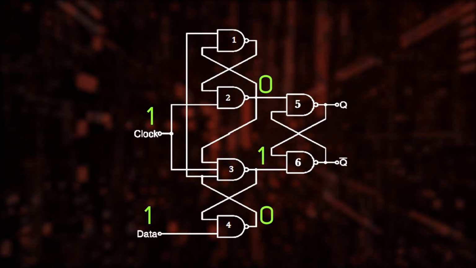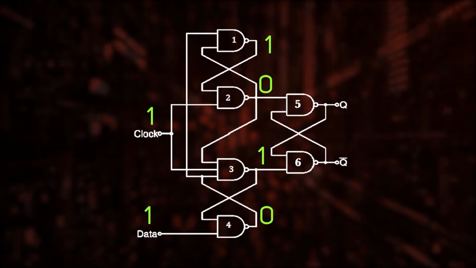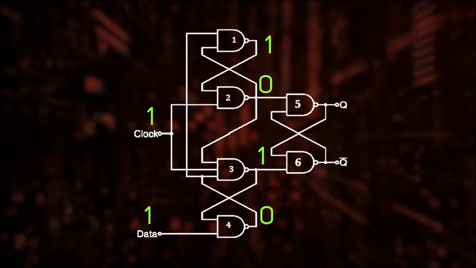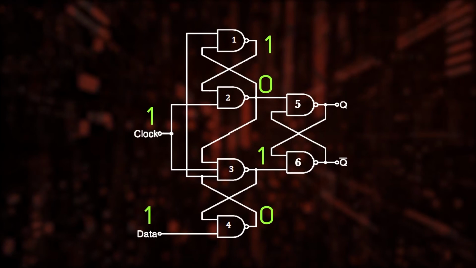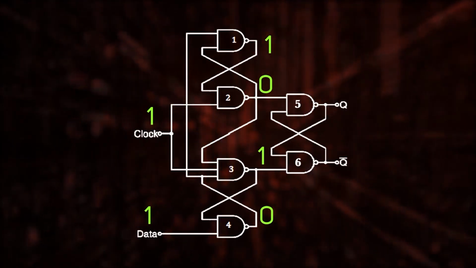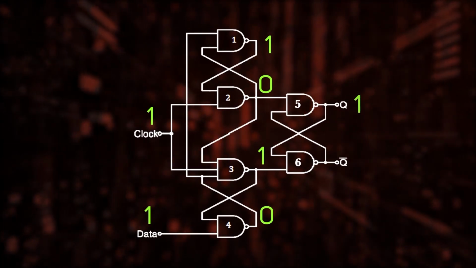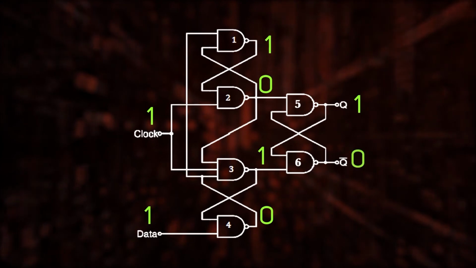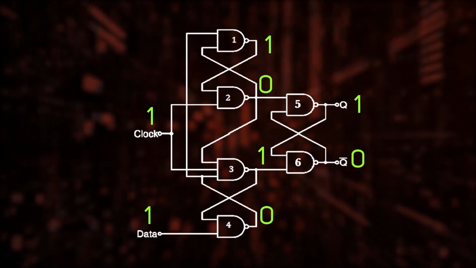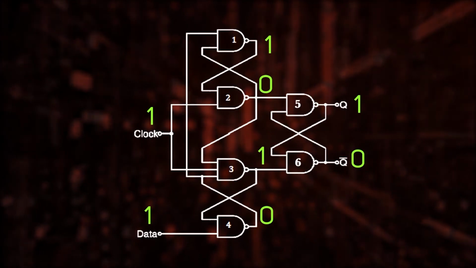Now, we do not have to bother about the first NAND gate as we have got the inputs to the SR latch. What are the values of S and R in this case? S equal to 0 and R equal to 1. Such a state will set the circuit to have Q equal to 1 and Q complement equal to 0. By this time, the clock pulse will turn back to 0, causing the circuit to retain its state.